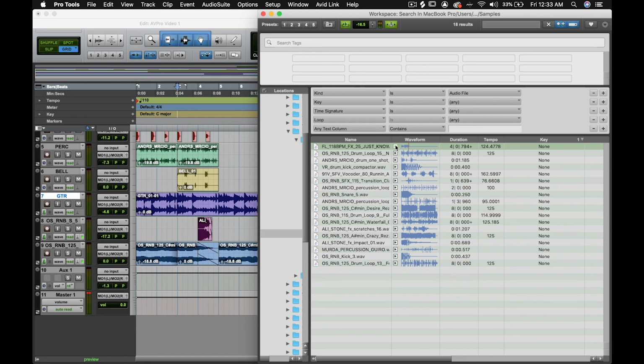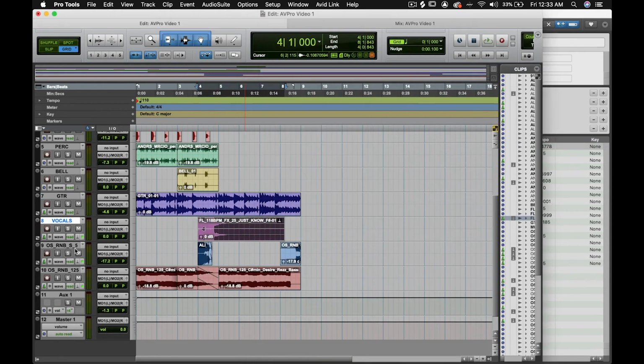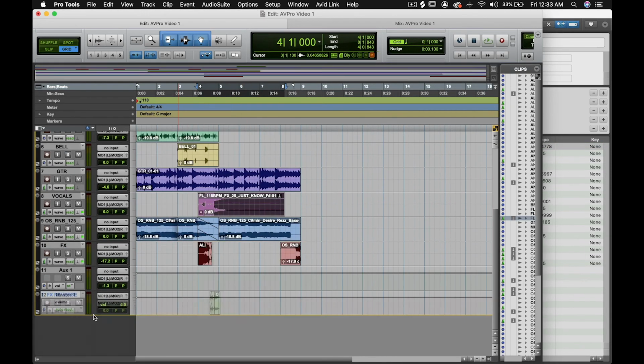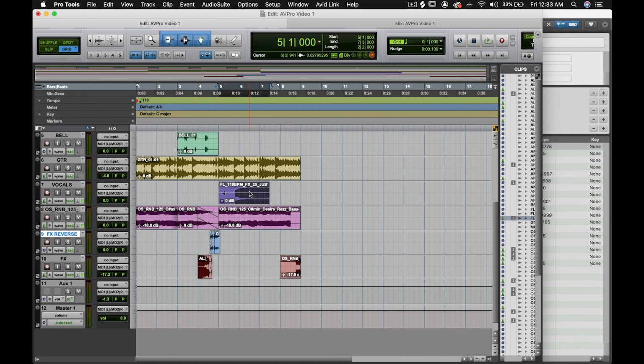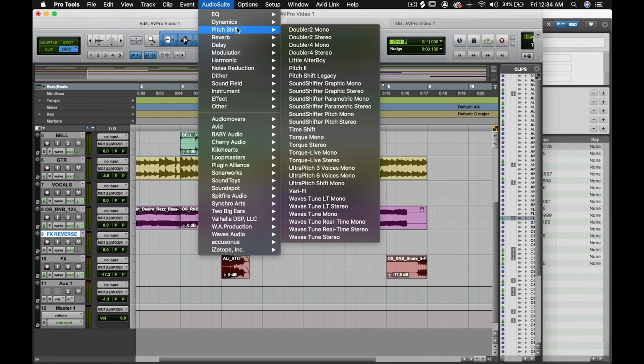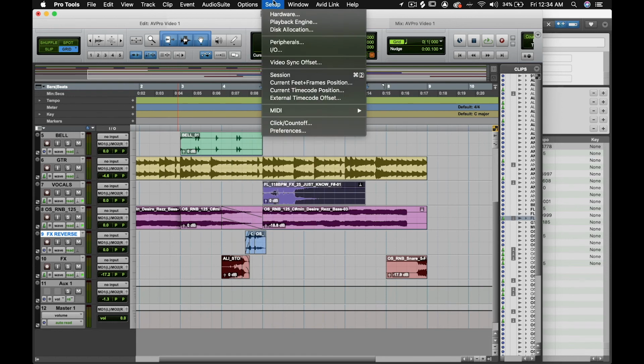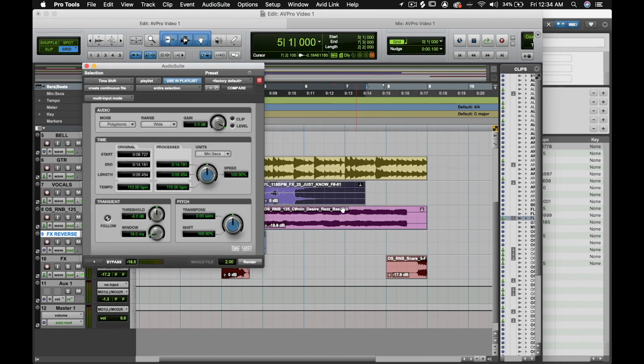So this is in F major. C sharp minor is the relative minor of E major. So what I'm going to do is pitch shift this. So this is in F.